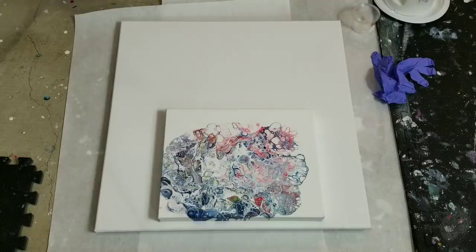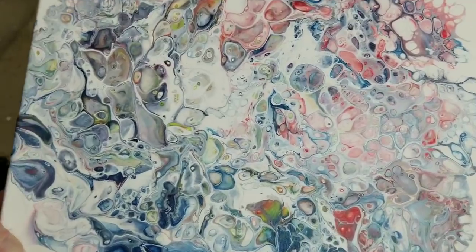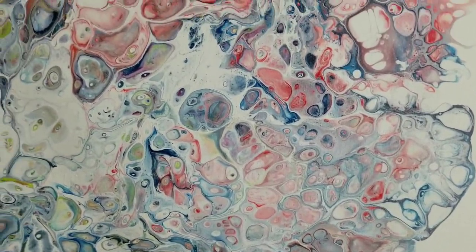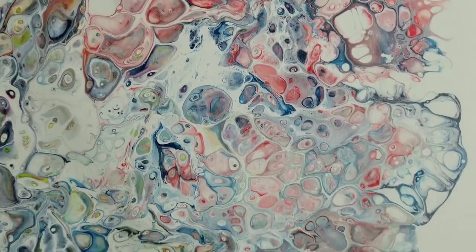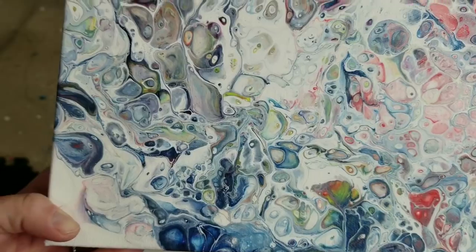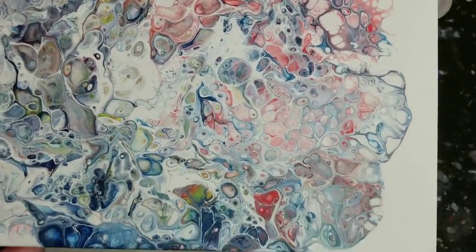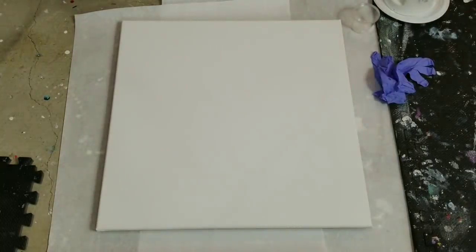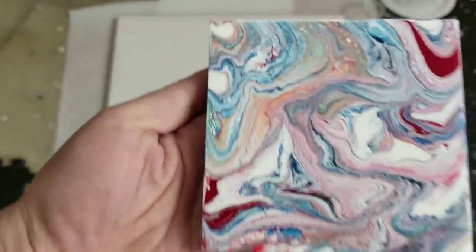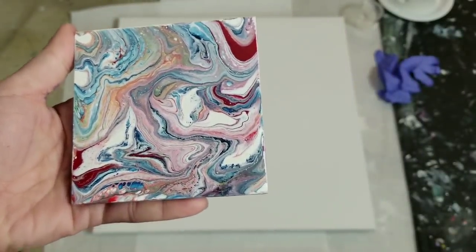Hey everybody, I want to start by showing you the painting from two videos ago. It turned out super cool. And look at the little guy screaming. I love it. And there's another little guy. Tons of little eyes in this one. I love how it turned out. And then this is the little tile I made, and I really like it. Can't wait to resin it. It will be so adorbs.